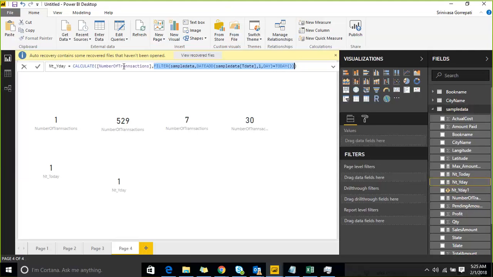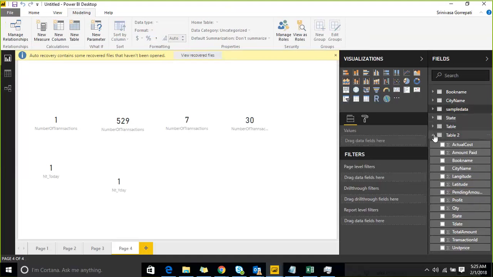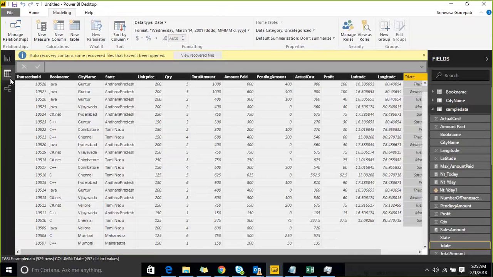If you have some doubt here, capture only that expression, go to modeling, create a new table, write the expression over there and validate it, whether this table 2 is getting yesterday's information or old information. If it is getting yesterday's information, then fine.